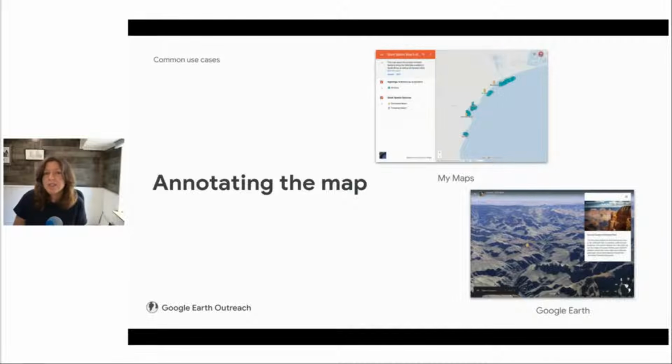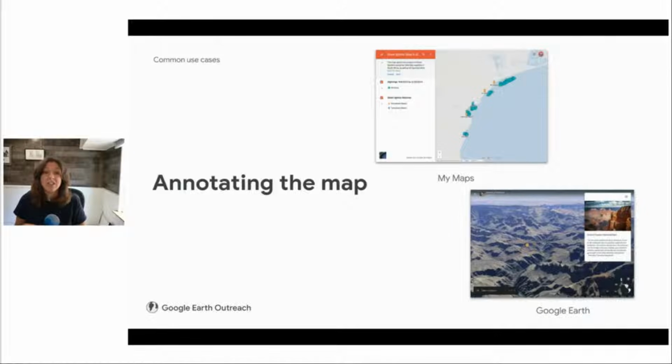If you're trying to decide between the two, I'd say one major difference is that My Maps would be a flat 2D map, while Google Earth is 3D. So if you need that added layer of rich detail, such as the slope and the terrain, in order to spot the places you want to mark up, you might want to use Google Earth instead of My Maps. We can also apply the technical skill set lens to this decision. Does either tool need any special skills or experience in order to use? The answer is neither requires coding or special technical skills to use. So the skills question is not really going to be a deal breaker in this situation.